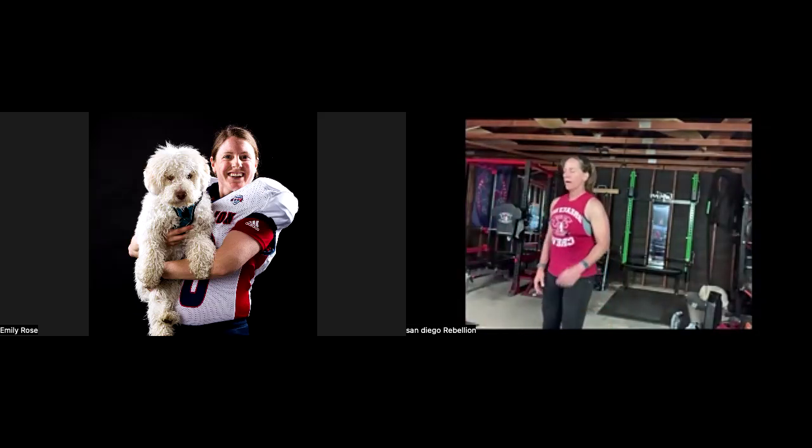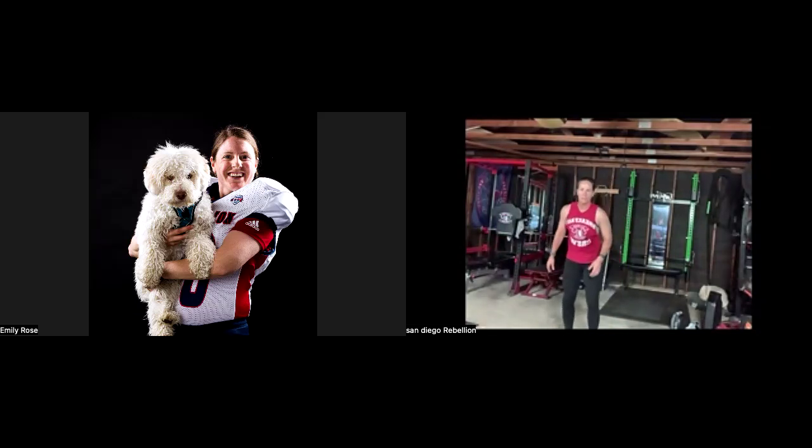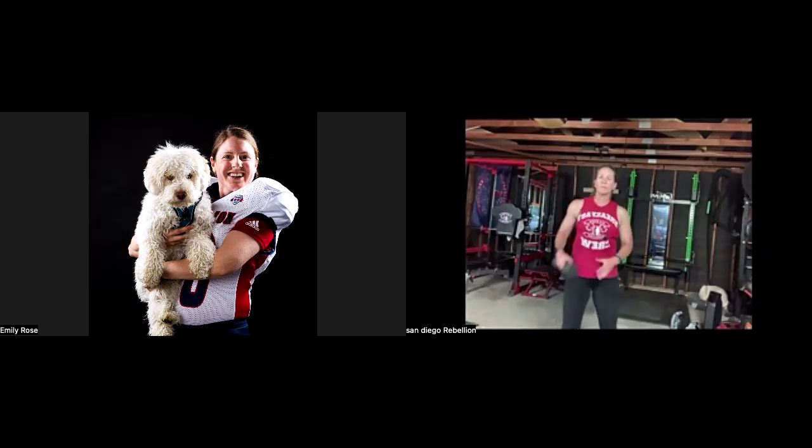All right, we're going to start off with a sprawl lunge. So you come down, kick those legs out behind you, bring them in, jump into a lunge, out, in, lunge on the other side. Then we're going to do a bent row. So you bend over, bring that weight up to your hip pocket, squeezing that shoulder blade. We'll switch halfway through.